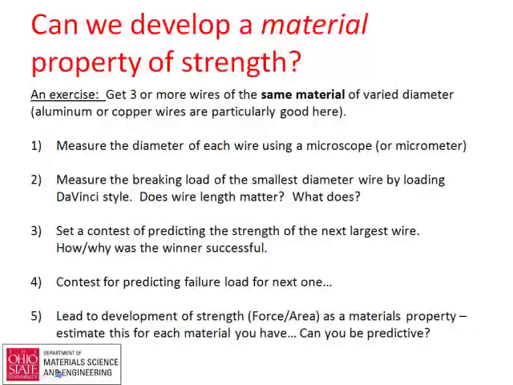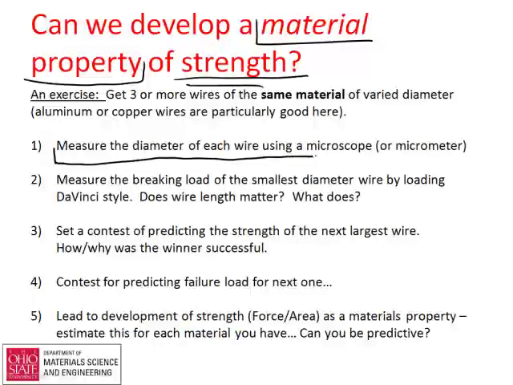So what we're going to do now is develop, hopefully you lead your students to this directly, the material property of strength. Okay, and I think we can have them discover this absolutely for themselves. So here's the exercise that I would recommend. Get three or more wires of the same diameter in both copper and aluminum, I've got in varied diameters. And if you have a classroom microscope, something that goes to about 100x or so, and you can buy such a scope for about $200, and I've got one on the way that, again, we can loan out, and this is from the company that Andy Knightem uses.